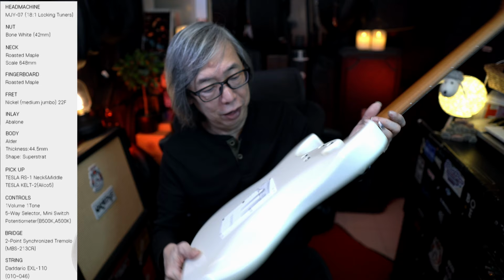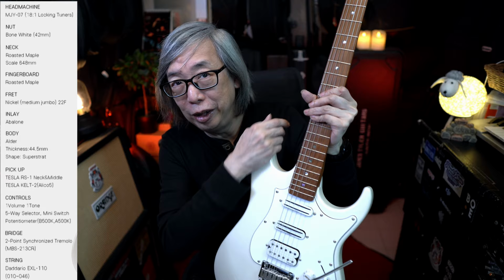It features an alder body in a silver white finish, really nice, with a belly cut and everything. Very modern looking, this whole thing together. This is a Super Strat, by the way. And you have a roasted maple neck with a roasted maple fretboard. The guitar features a white bone nut with a nut width of 42mm, and jumbo frets.